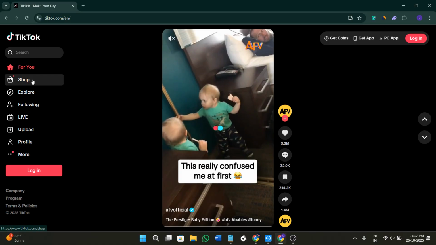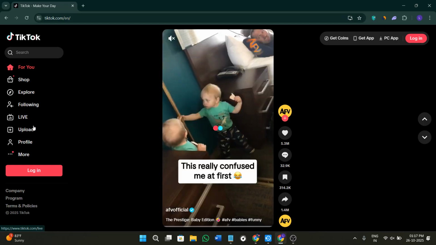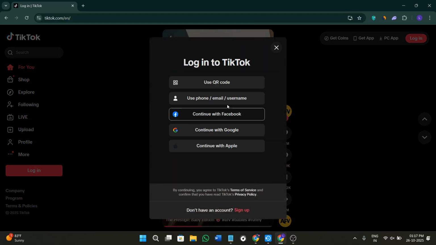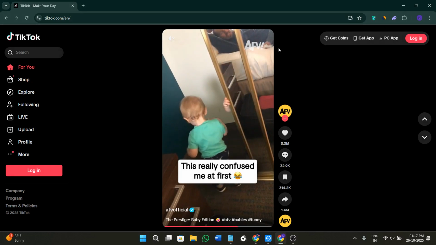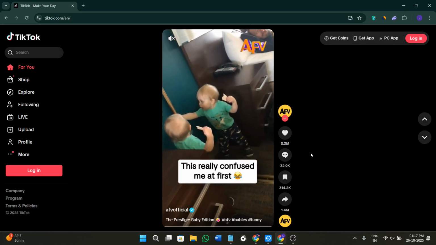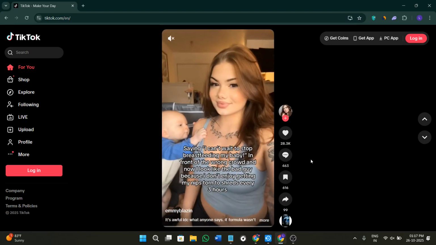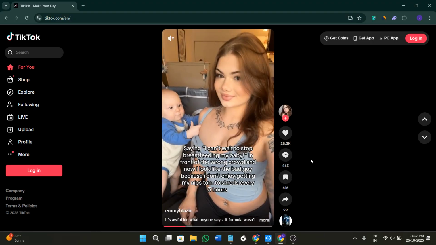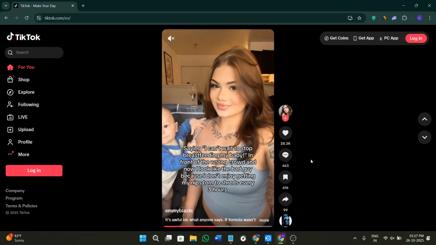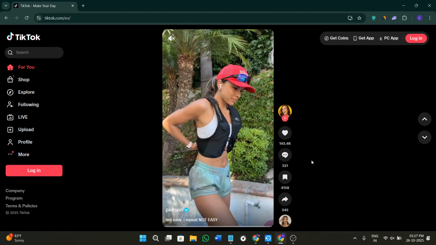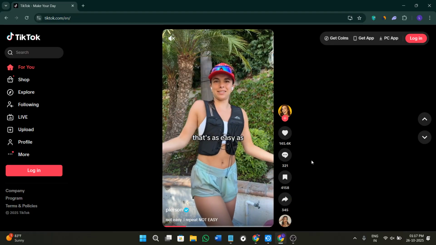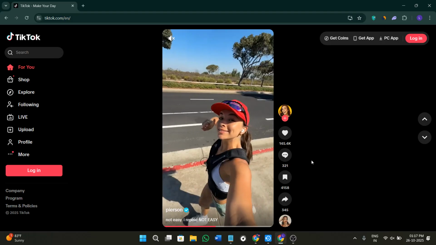So first of all, you need to open your TikTok application on your phone. There you will see the option of your profile. So you need to go to your profile first. After that, go to the settings, then go to the creator tools and the live center option. If you see a stream key option there, you just have to tap on it. This means that your account is eligible for PC streaming. If it is not visible, you will need to meet the TikTok's requirements like minimum followers or live access.